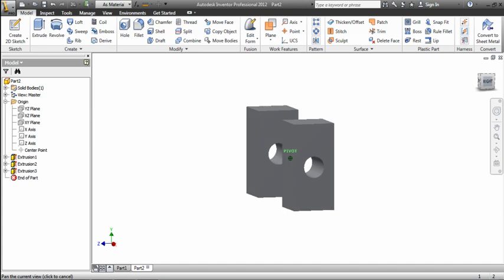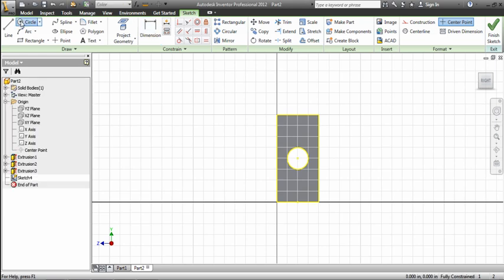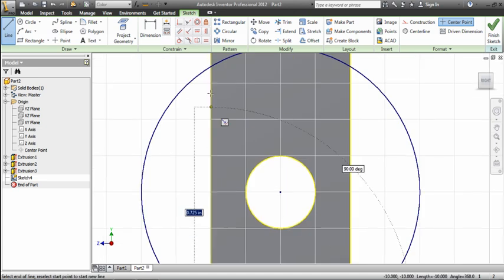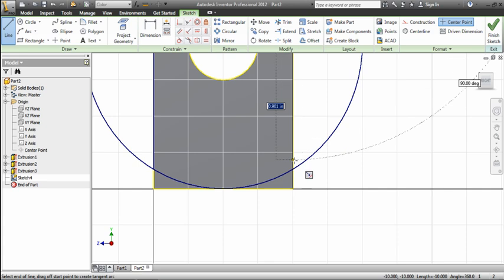Alright, now I'm going to show you 2 more things that have to do with extrusion. I'm going to make a sketch on this face, so I'll click on this face and choose New Sketch. And what I'm going to do is grab my circle tool, and I'm going to draw a circle that comes out until it locks on to the bottom here. And I'm going to grab my line tool, and I'm going to lock on to where the line and the circle intersect, and I'm going to make a square. And lock it on here as well.